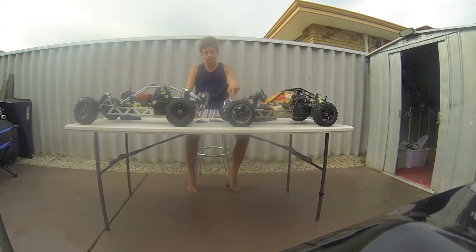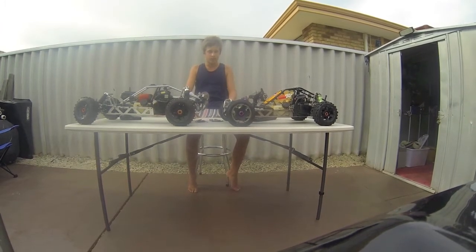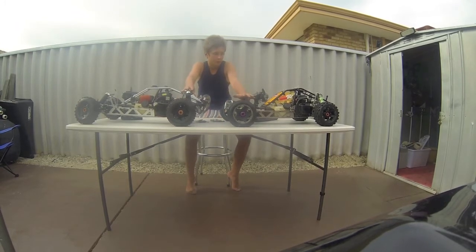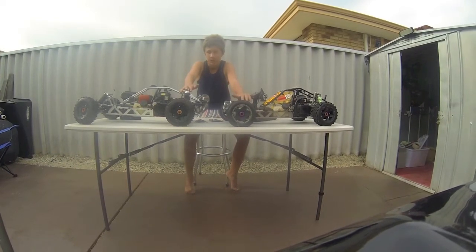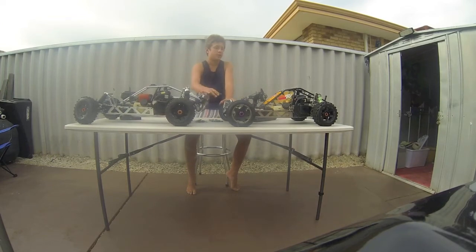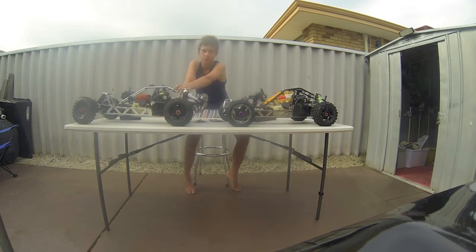The quality of an HPI engine from standard is obviously better — the CY is a more renowned brand. However, Rovan engines are only put in Rovan cars. There's no point buying a Rovan engine separately; they're not that good quality. HPI does not make their engines — CY does — and that's why the quality is better. A stock HPI engine runs around $250–$300, while a clone engine is around $200.